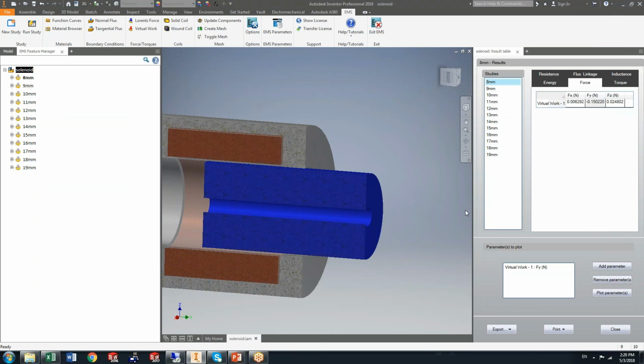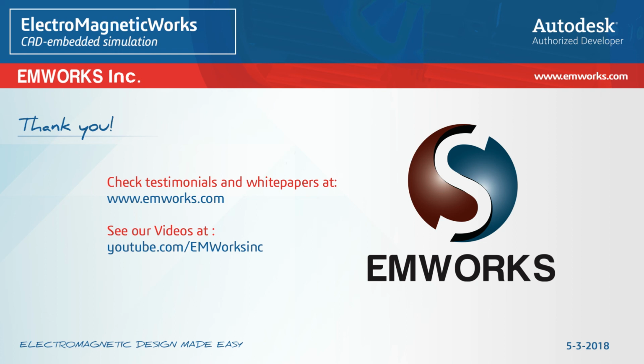So these two examples give you a very good idea of EMS for Inventor, the workflow, what types of problems you can solve, and so on. And just as a recap, we saw today EMS for Inventor. It is an add-in product from EMWorks that is completely embedded inside Autodesk Inventor.